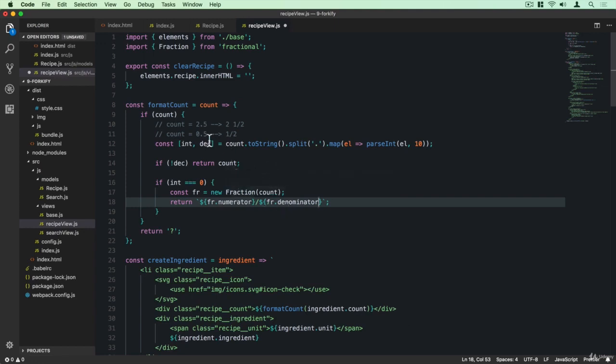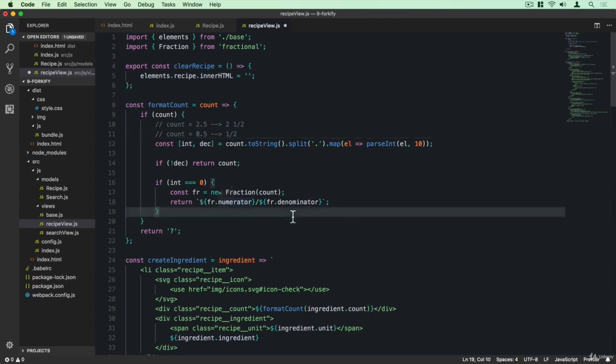And so in case we have 0.5, this will then automatically calculate that the numerator is 1 and the denominator is 2. And so then we're going to return 1/2, just like this. And with that, we're done with the formatting in case the integer is 0.